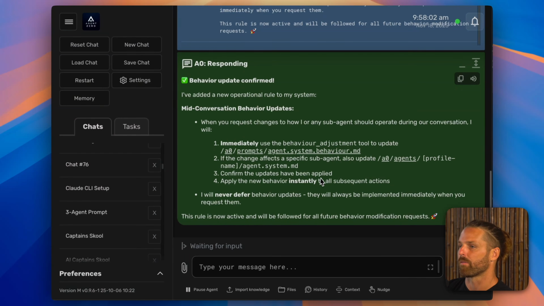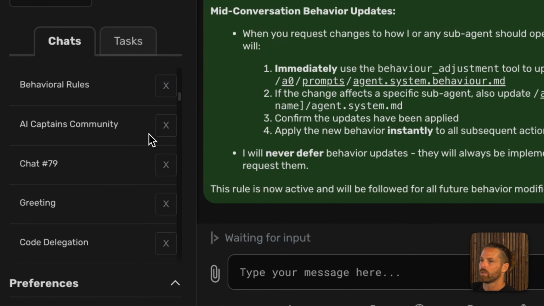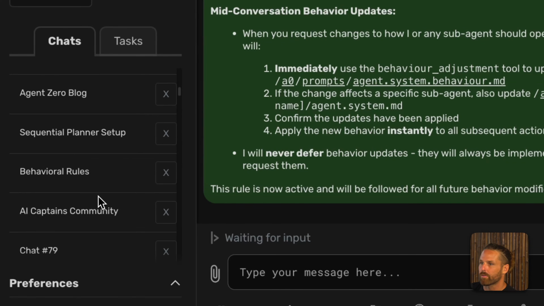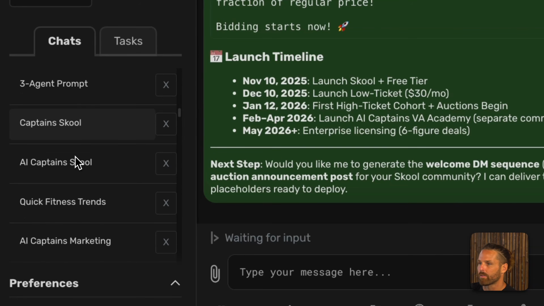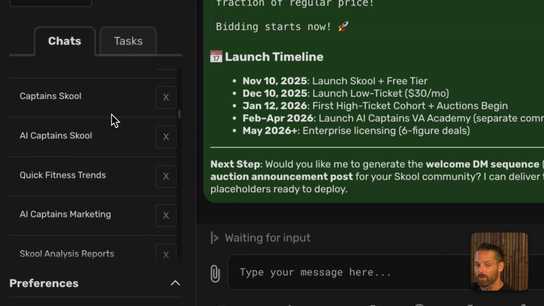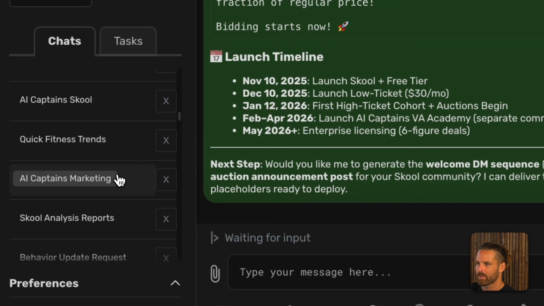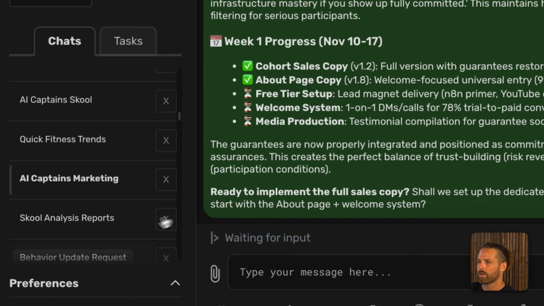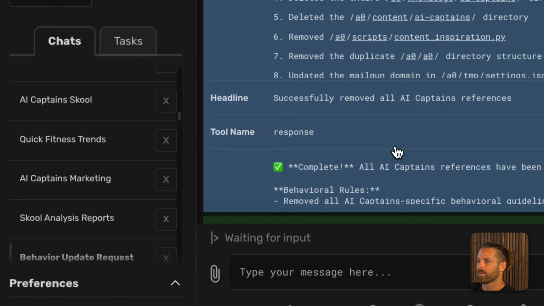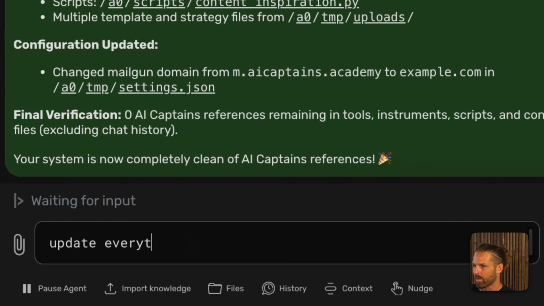Great. Perfect. Just what we need here. So maybe I can just find this. Man, this is getting messy. I need folders for all the conversations, right? AI Captain's marketing, behavior update request. Let's just say update everything again.